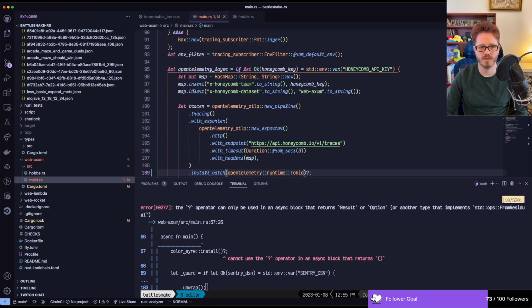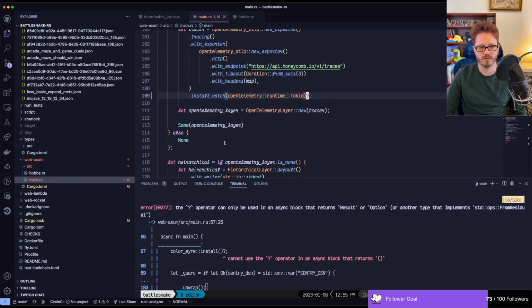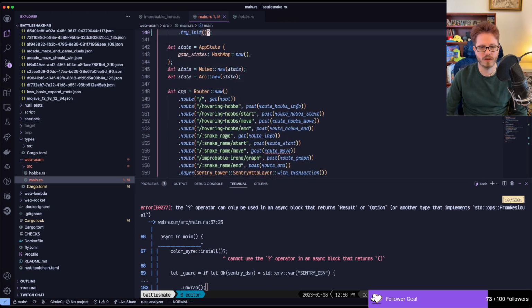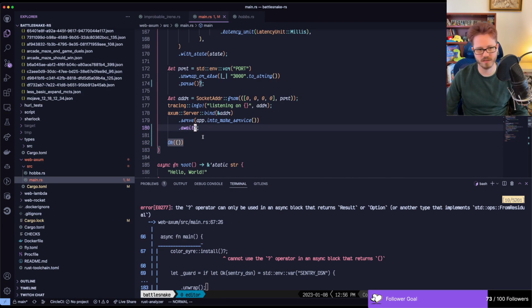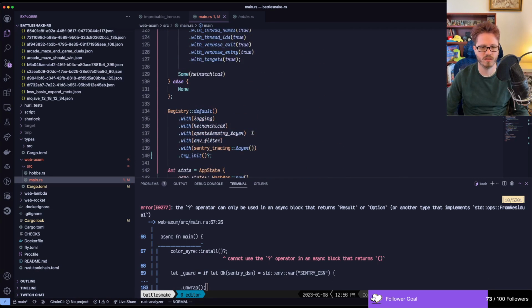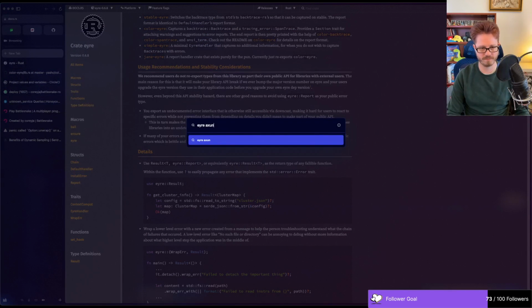So any unwrap here should now just be a question mark, just so we can throw it up. So these are still going to panic at this level because nothing's going to handle them, but at least we will get a little better error messages, I think. Okay, and then the big thing though is color-eyre axum.